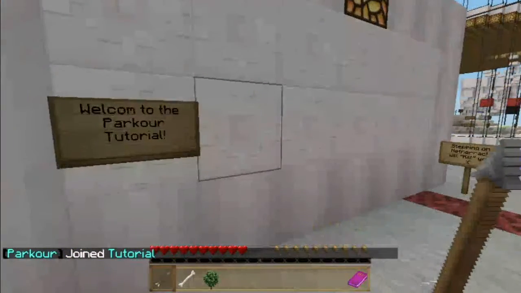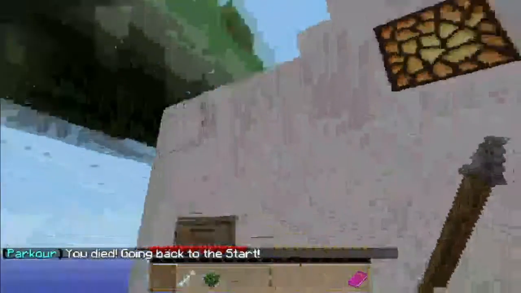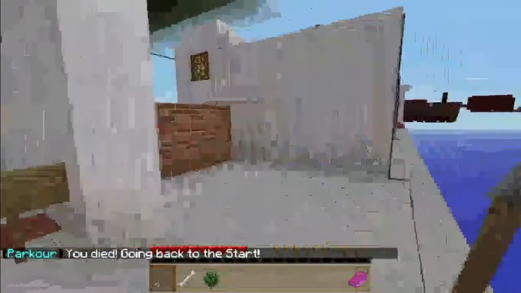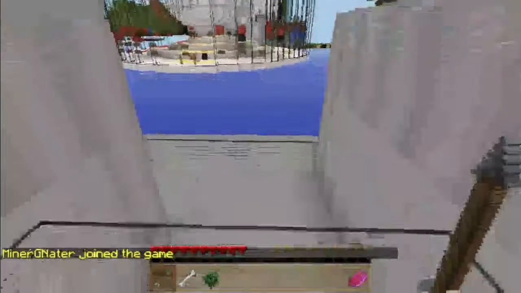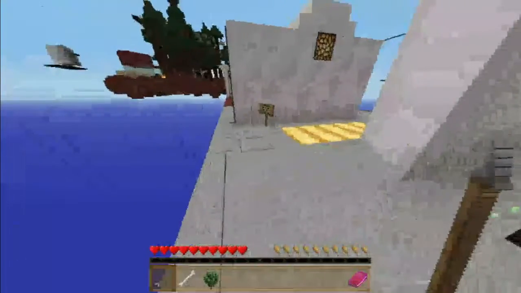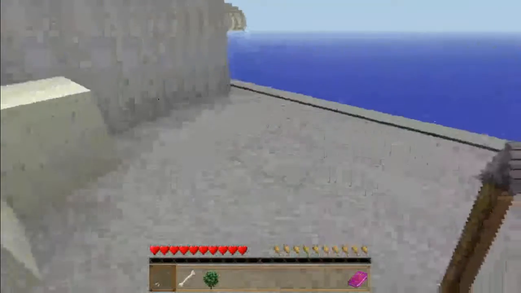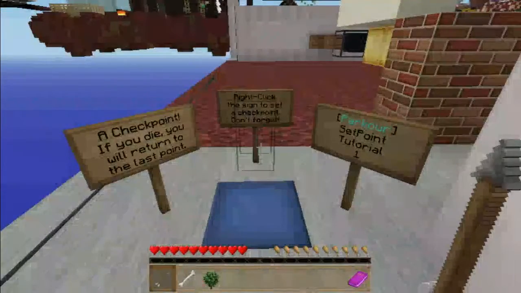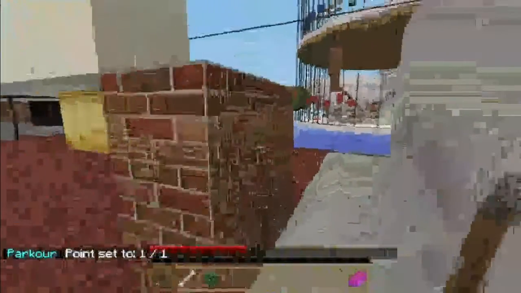Welcome to the parkour tutorial. Stepping on nether brick kills you. You can climb over bricks like ladders. Emeralds will launch you upwards. Obsidian forces you to sprint. And gold prevents you from sprinting. Endstone will repel you away from it. A checkpoint. If you die, you will return to the last checkpoint. Right-click the sign to set checkpoint. Point set.